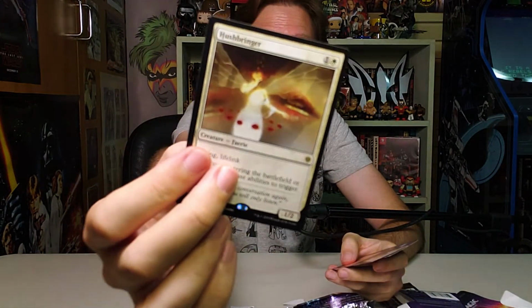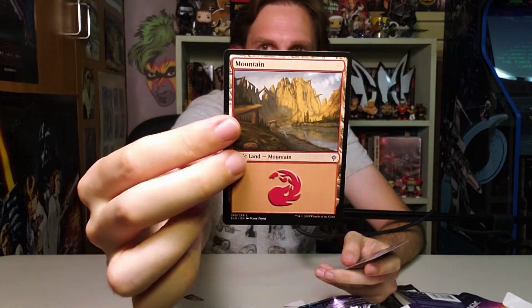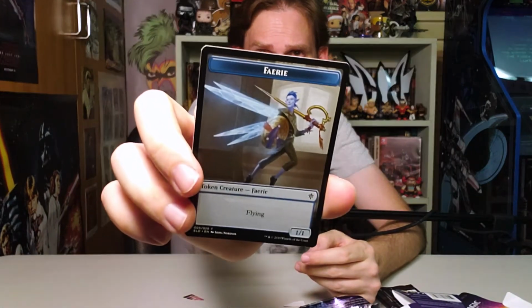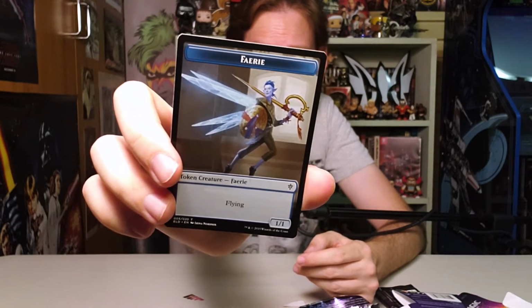Not okay. Hushbringer. Ooh. Silence. I am a Hushbringer. And a mountain. I own more land. Look at me. I'm a grown up. Finally. And then finally, a fairy. Yes. But with what seemingly looks like a key or a sword toothpick, and it's their sword. That's a cool looking card too. All right, I got some good cards. What do you think? I got some good cards. Magic the Gathering, Throne of Eldraine booster pack. Yes, I've been boosted, and I'm feeling pretty good about it.